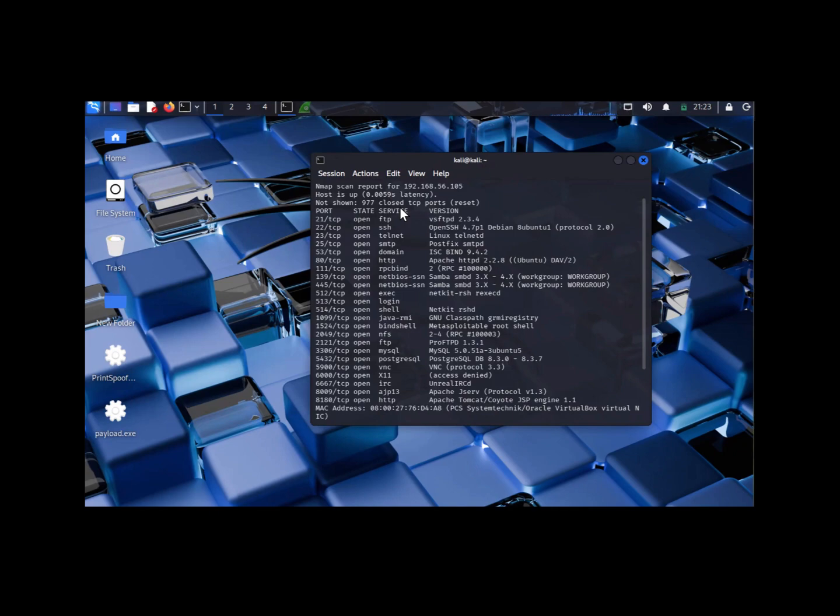Now, I'm going to explain the vulnerability before exploiting it. vsftpd stands for Very Secure FTP Daemon. FTP is used for file transfer, but this specific version 2.3.4 has a malicious backdoor inserted into the software distribution.